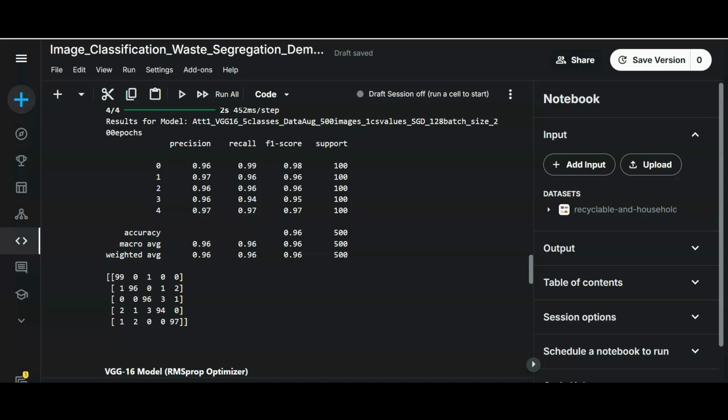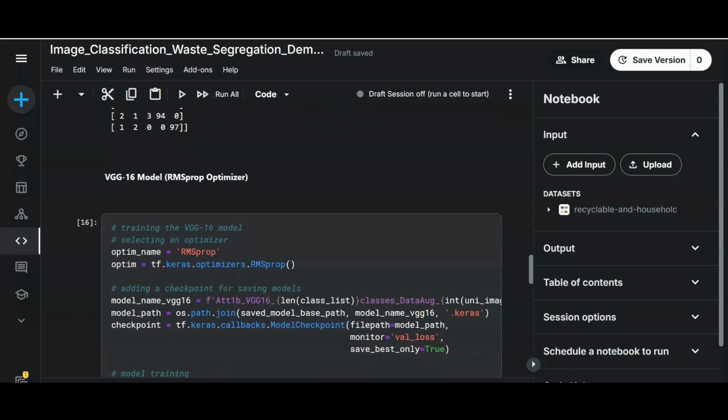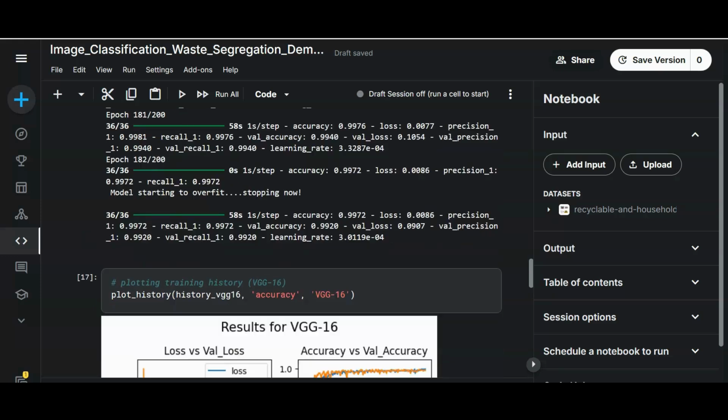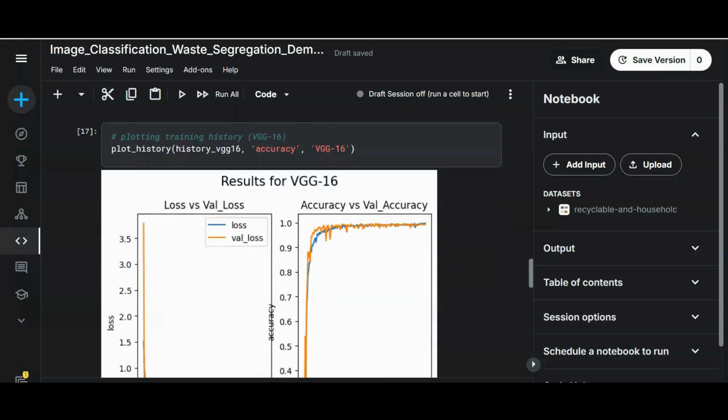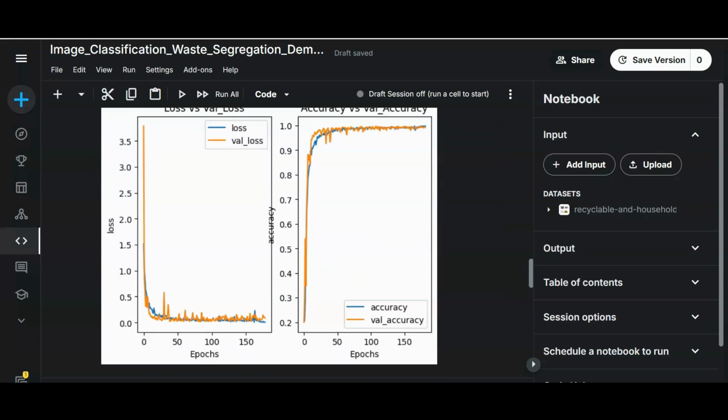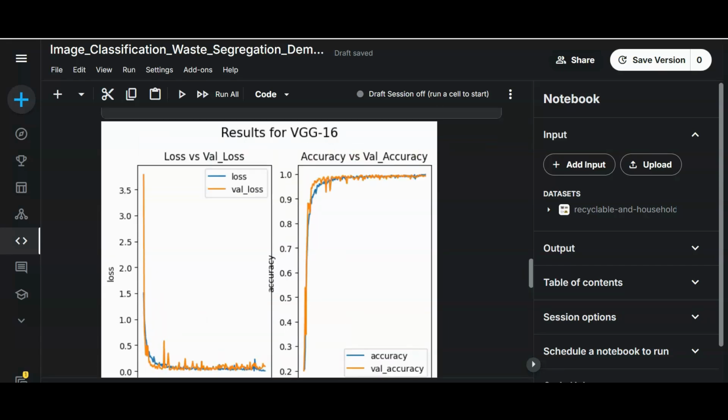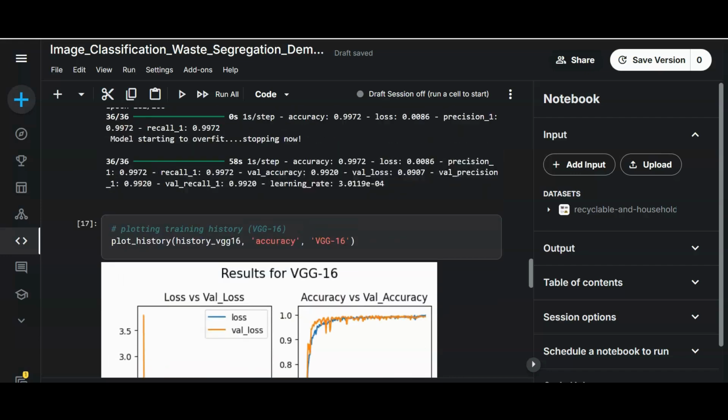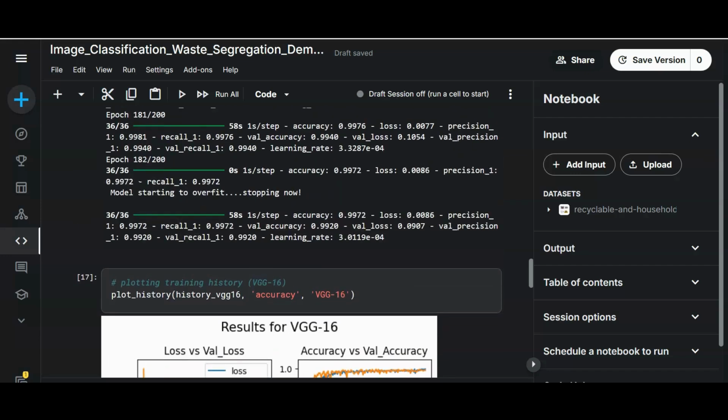Let's now run this VGG16 architecture with 2 other optimizers that we discussed in the deep learning section, the RMSprop and Adam. This should take roughly 7 hours. We will come back when these are done. Okay, both the models are now done. For the RMSprop model, we got an accuracy of greater than 99% and an F1 score value of 0.99. The training went pretty smoothly, mostly. We got a rapidly decreasing loss and a rapidly increasing accuracy in the beginning, which then slowed down and plateaued till it hit epoch 182. At this point, our early stopping callback kicked in and stopped the training as the model was starting to overfit.